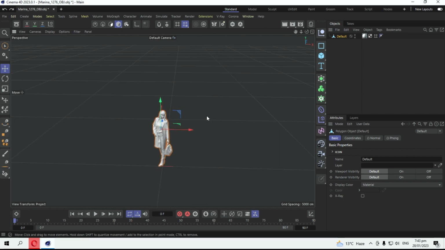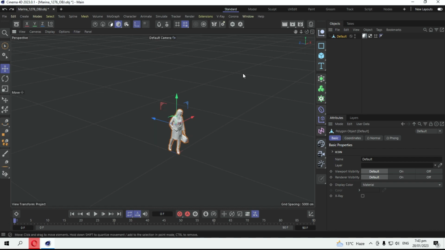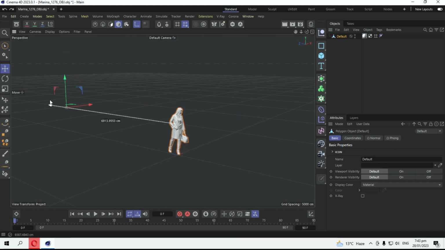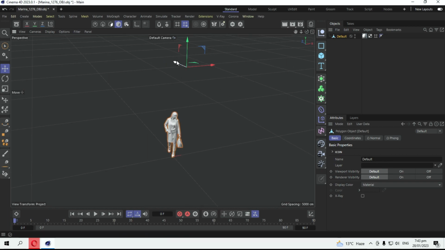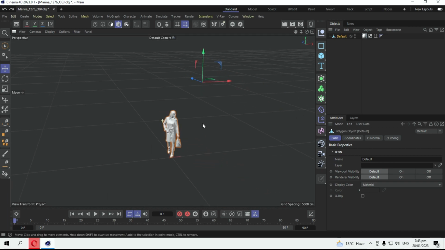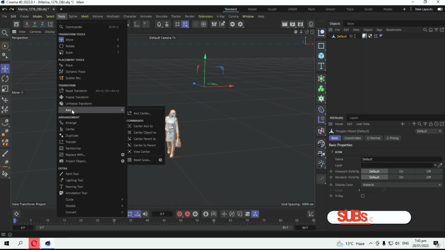But this technique is pretty much time consuming when you are working on a big project and you have a lot of stuff and their axes are not correct. In my opinion, the best method is, let me show you another example here. The simple one-click method is, we have to go to Tools, and then go to Axis. You have to just one click and this problem will be gone.